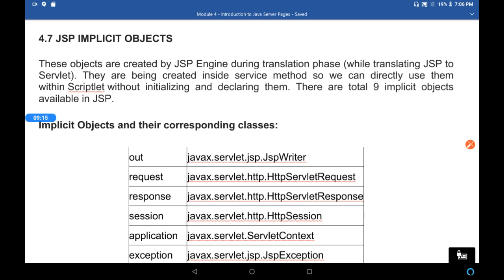Since these objects are created by the JSP engine during the translation phase, inside the service function, and accessed there, there is no need of initializing or declaring them explicitly. Now we will be seeing the 9 implicit objects available in JSP in this section.